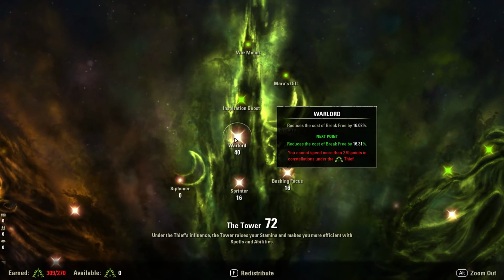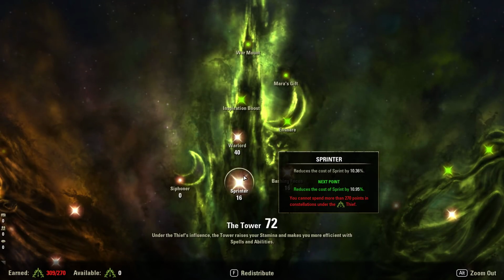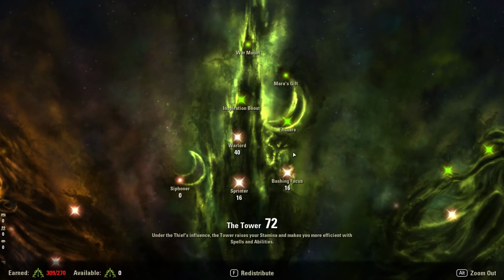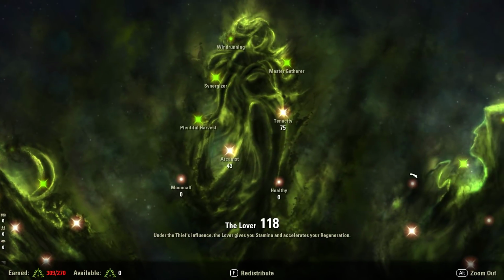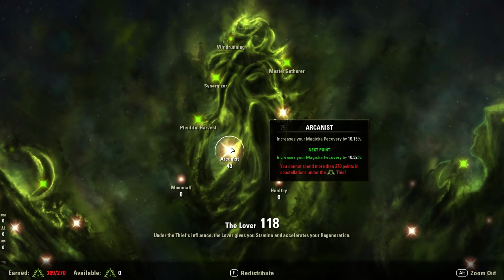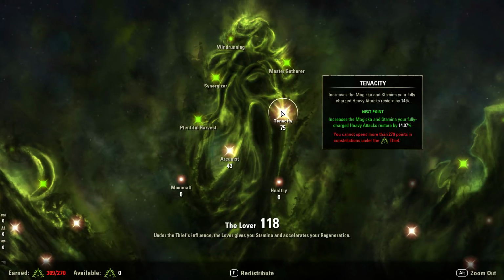Moving on to the green tree, we have 40 into Warlord. This increases our cost to break free by 16%. We have 16 into Sprinter, reducing our sprint cost by 10%. 16 into Bashing Focus, reducing our bash cost by 10%. And then moving on to the middle here, we have 43 into Arcanus, increasing our magic recovery by 10%. 75 into Tenacity, increasing the magic and stamina of our fully charged heavy attacks by 14%. We are in heavy armor.